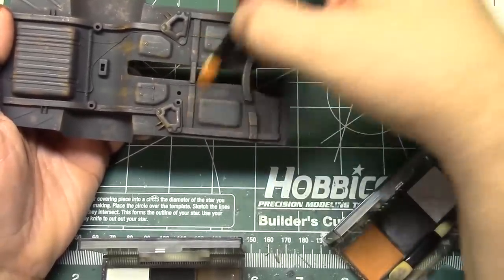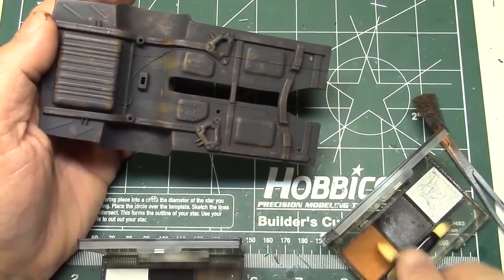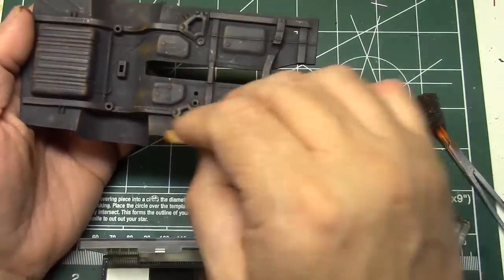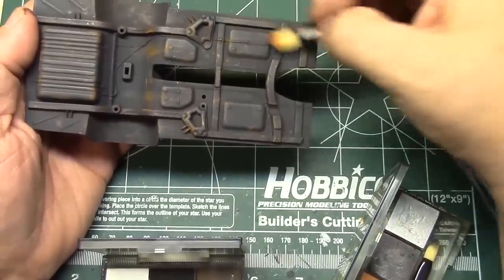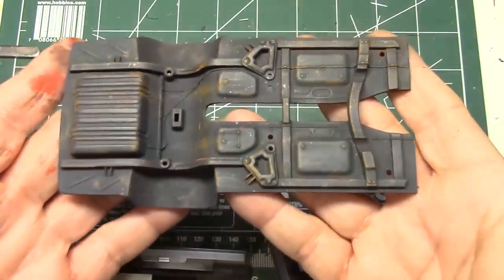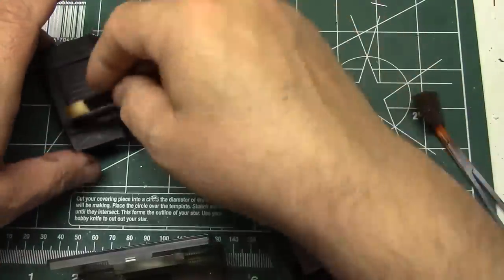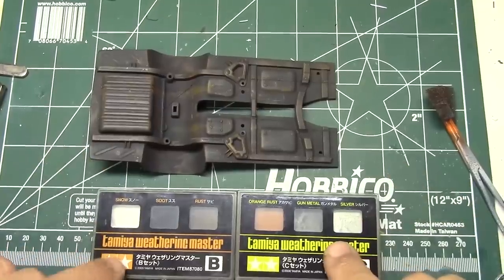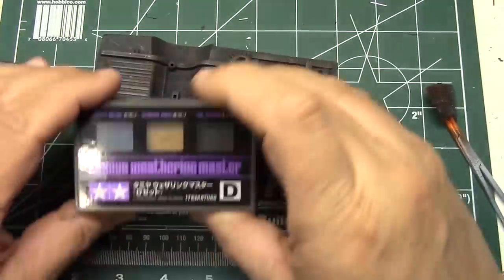And you go over some of your nuts and bolts — you know how nuts and bolts will always rust because they're usually not painted. So you run over all those real lightly and it brings out all the different detail. We're not going for a really heavily rusted-out car here — we're running street grime and typical surface rust on the undercarriage of a car that never gets cleaned. We're not trying to create rust holes or cancerous rust. It's not a rust bucket we're building; it's kind of a junker but a drivable car with a pretty solid chassis — just years of everyday road use. So some rust streaks; might even go back with some darker rust. That is the use of these Tamiya Weathering Masters. I found these at Andy's Hobby Headquarters. They last a long time — I've kept these kits for years and they're still in great shape.